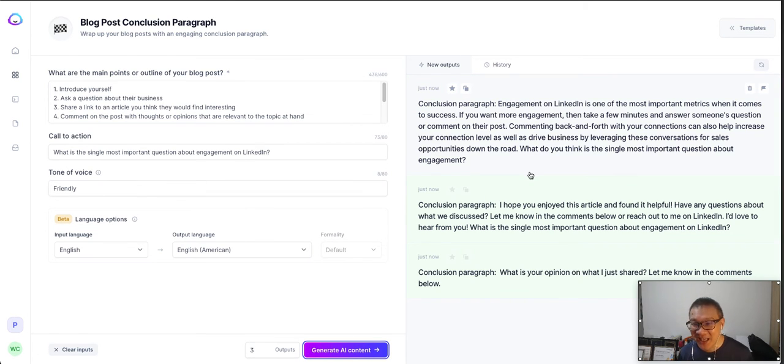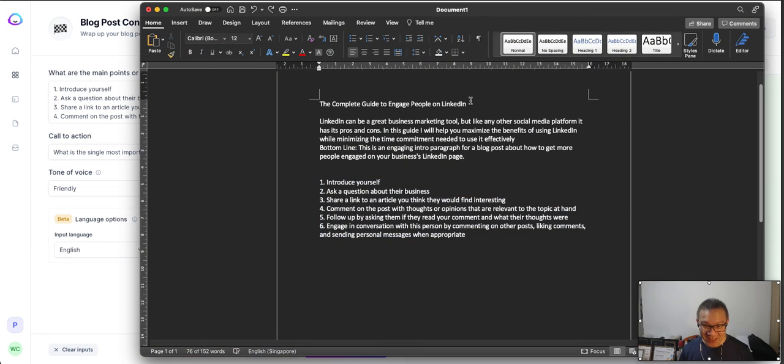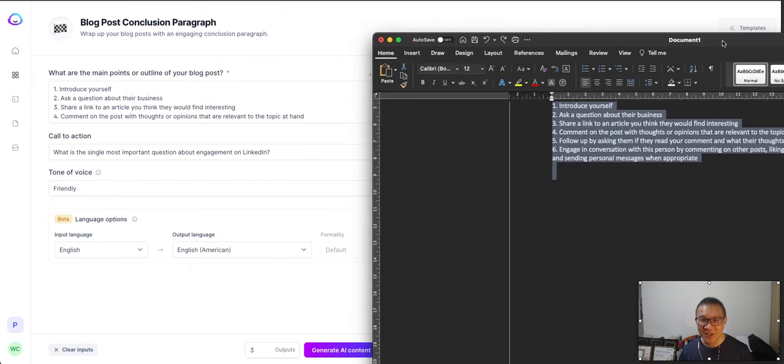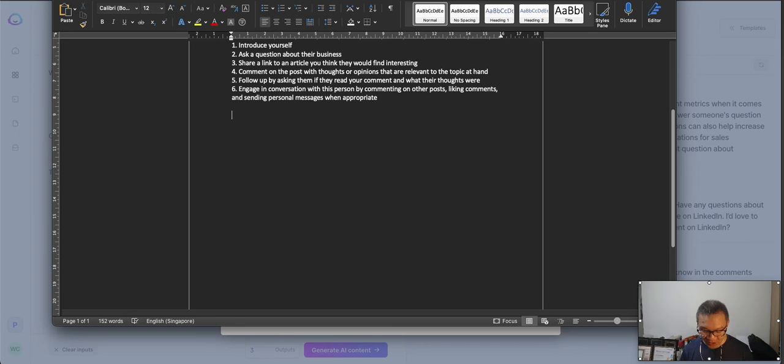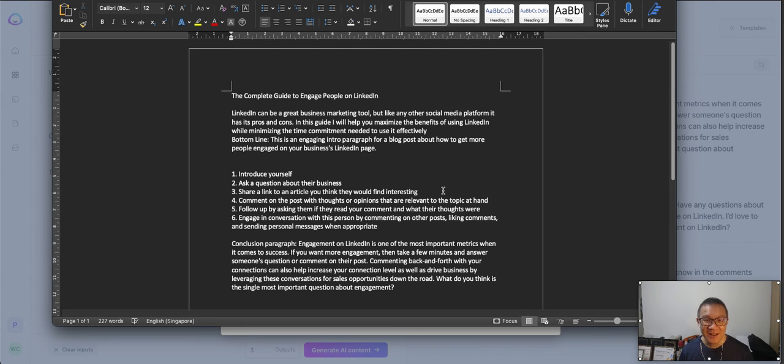Depends on what you like. So I'll copy and paste. Now the next thing you need to do is put everything together. Once again I've got my title, my introductory paragraph, the outline, which I've already used Jarvis to expand the content, and of course we have the conclusion paragraph. Let's say I like this one. I'll just copy, and post it under my Word document again. So that's the conclusion. Now this is the toughest part. It's not the toughest part, it's also the mundane part, that is the editing.